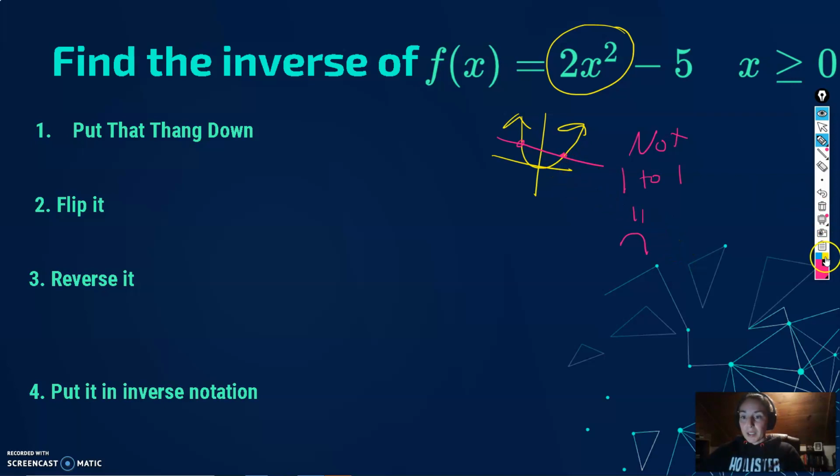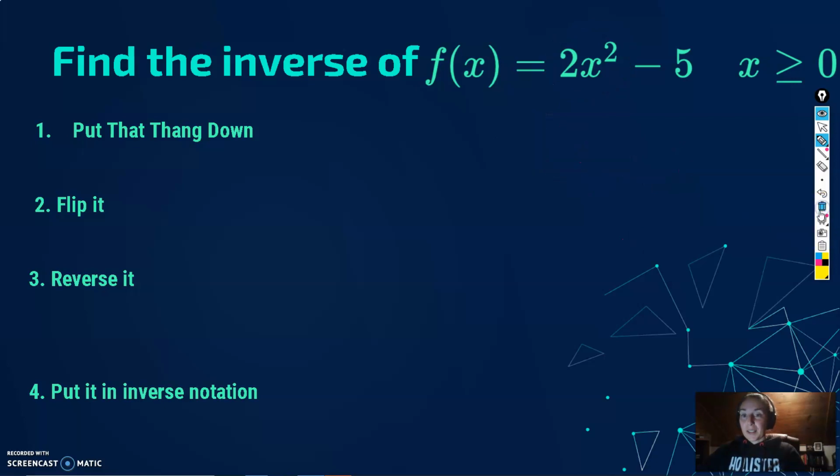But we are restricting the domain, so we're not saying both sides. We're basically saying, I only want to do the inverse for the positive side, and I'm going to entirely ignore the negative side. Oh, look, now that piece of the function is going to pass the horizontal line test, and it passes the vertical line test. So by restricting the domain to only x greater than or equal to 0, we are going to be able to find the inverse of this. So that's the whole point here for x greater than or equal to 0.